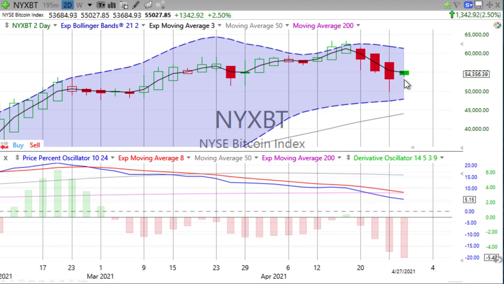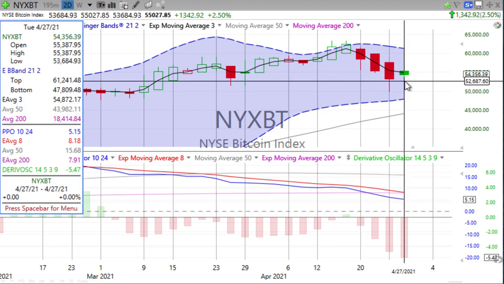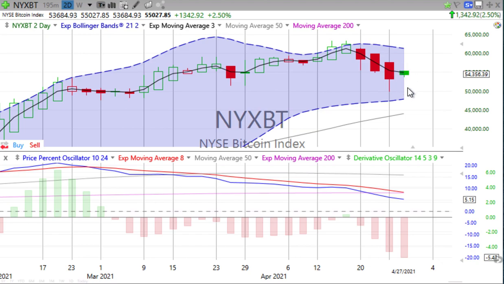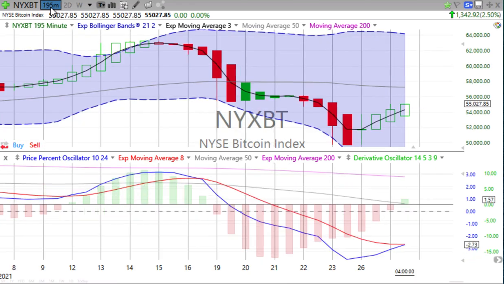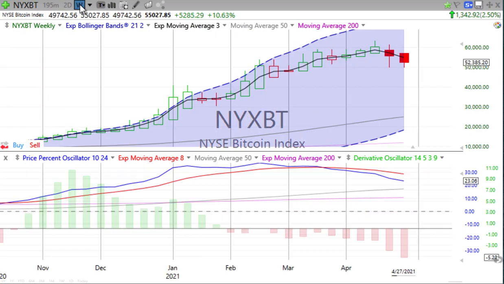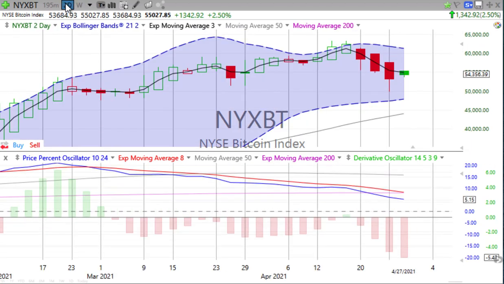2-day chart. This is, again, a slowdown in the down movement. This solid green candle doesn't have a wick on top, just a wick on the bottom. But that is again, a slowing down in that down movement. Derivative oscillator gaining downward momentum. Price percent oscillator still heading down. And we can see over the last day and a half, we've got up movement in Bitcoin after things bottom there on Friday. So we'll continue to watch. We still have that overhang of lots of downward pressure on the weekly and the 2-day. That's where we are, folks.